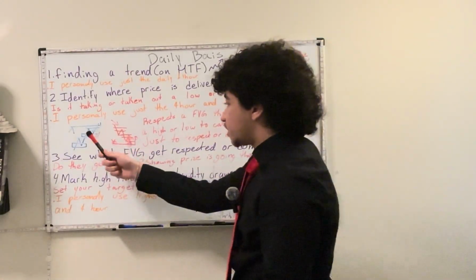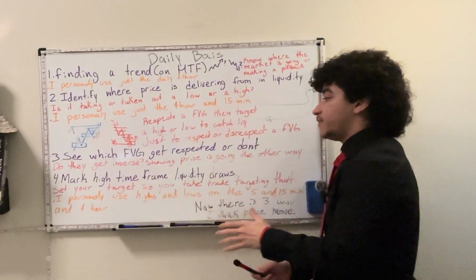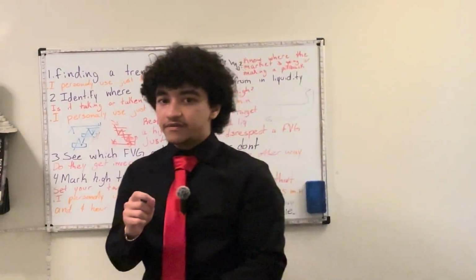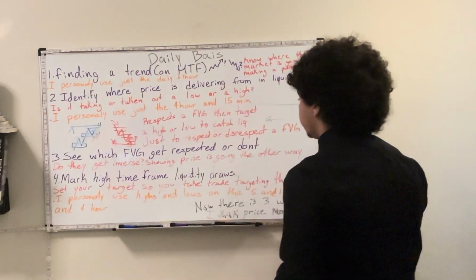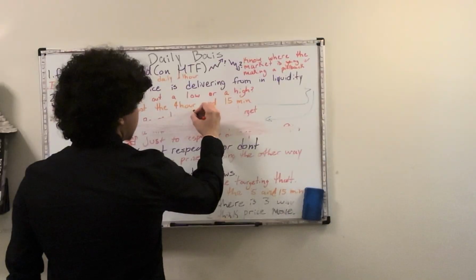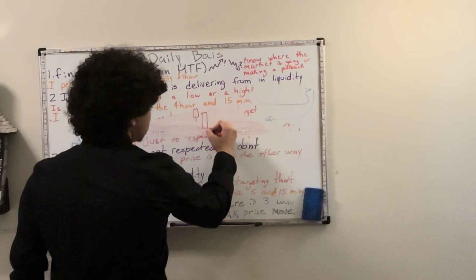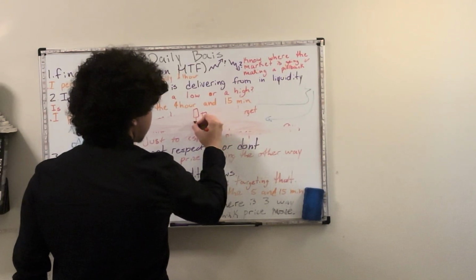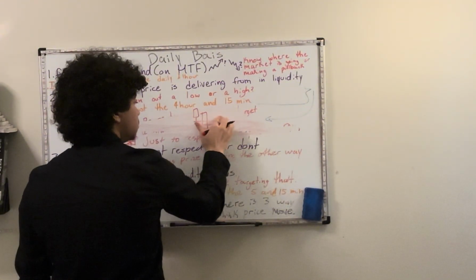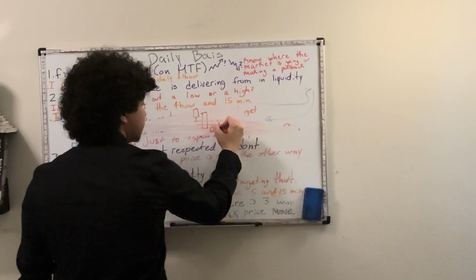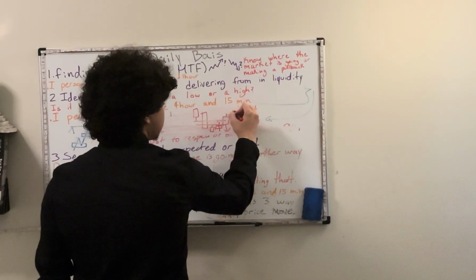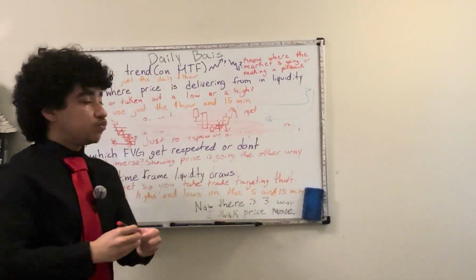But enough about the second one. Let's go into the third one. See which fair value gaps get respected or don't. Do they get inverted? I'm going to explain fair value gaps real quick. If we try to draw it out, it's when the candle makes a hole. Let's try to draw it right now. You can see there's a gap, and what I mean by disrespect is, does it form a candle above it, or does it just form a wick in that gap and then head right back down? Or does it make a candle and disrespect it? Which one does it do?